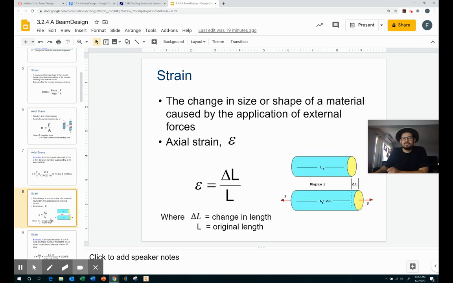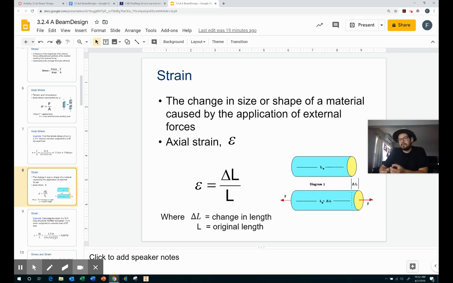And so strain is very similar. If I have a small rubber band versus a large rubber band, but they're both made of rubber, the bigger rubber band is obviously going to deform a greater amount. The delta L, the elongation, is going to be greater for that long rubber band, but the ratio compared to its original length is the same for a little rubber band versus a big rubber band if they're both made of the same material. So it's a way to, again, compare apples to apples in terms of how much this stretches or elongates versus its original length. That's what we call strain. And strain is the same for the same material regardless of its size.